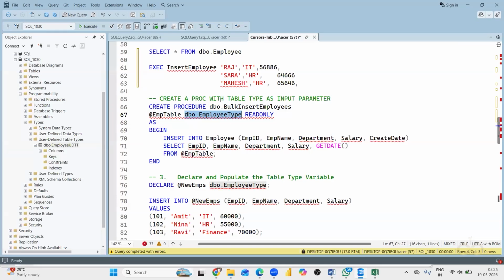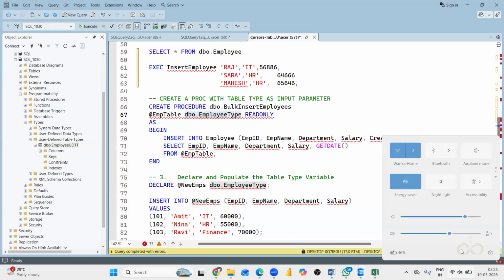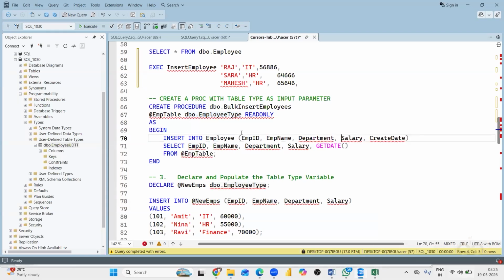After a parameter name, usually we give a data type. Here in this particular case, I am using the table type, the user defined table type that we have created, as the data type.